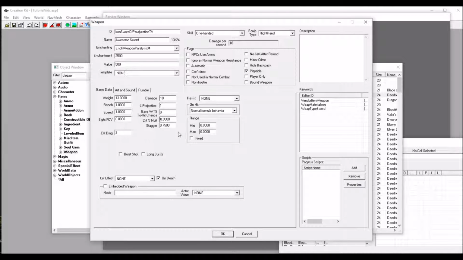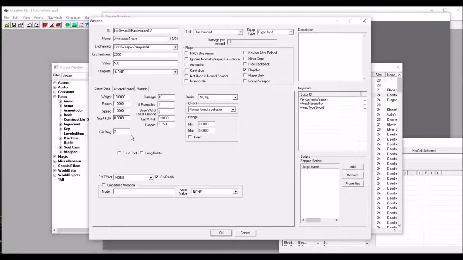Stagger. How much your character or another character is going to stagger when hit with a blade. Critical damage. How much extra, basically, base damage is going to be added when a critical hit is landed. Now, mind you, the critical percent multiplier sort of changes what you do. You can still land a critical hit at times. But say for a dagger, if you're doing a sneak attack, mostly because this value is set to 1, you will likely land a critical hit, especially on a sneak attack. So if you were to land a critical hit with this sword, you would get this.